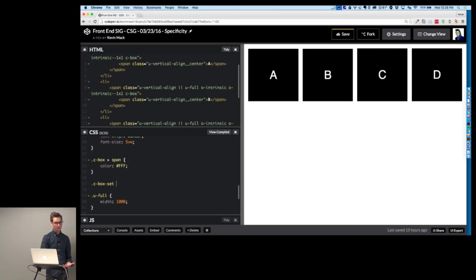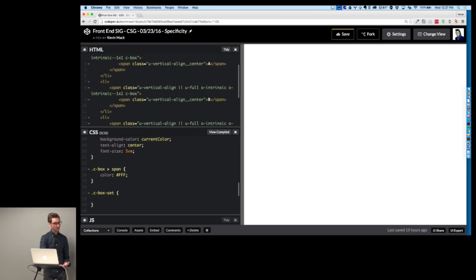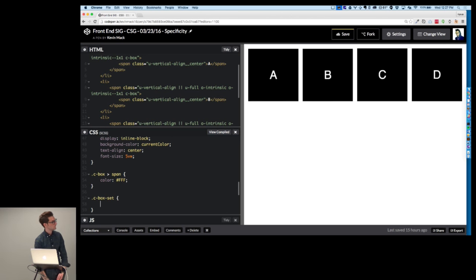So another reason why I use currentColor, yep. So you think it's okay to use tags if they are segments? Yeah. In this case, the DOM structure was specifically made for both the center aligning of the ABCD as well as the color.